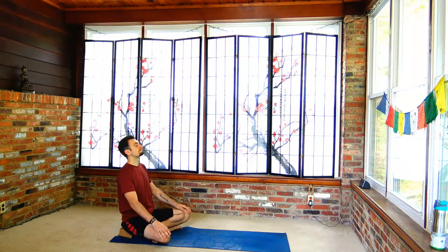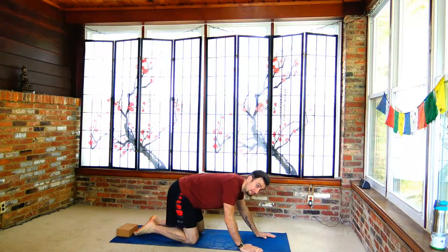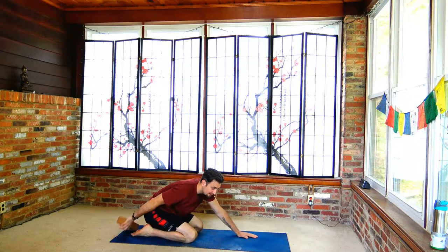Take three deep, powerful breaths before we begin. Breathing in and breathing out. Inhaling deeply and letting go. Take a big breath in and then exhale audibly. Shift forward, coming to a child's pose on the mat.